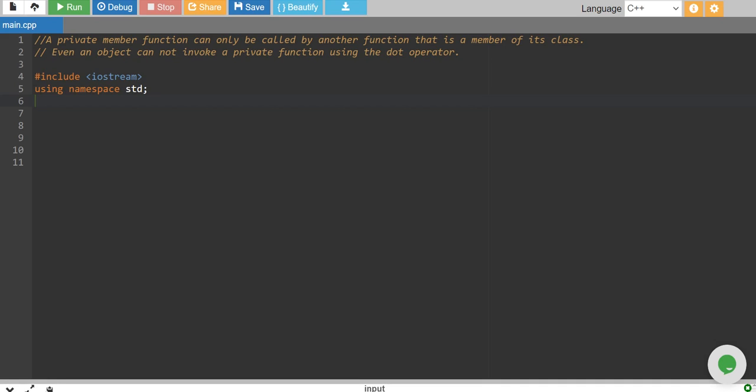So what we were seeing in normal practice when creating a class is that all the data members are private, and all the member functions are public. Now we are making a private member function. Sometimes, when we are making a program or a project, there are some things that need to be hidden and not shown to other people who are not authorized. For example, if the increment of an employee is going to be done, that is confidential and needs to be hidden. So for that we can create a private member function.